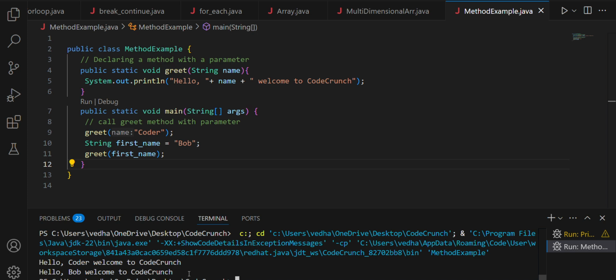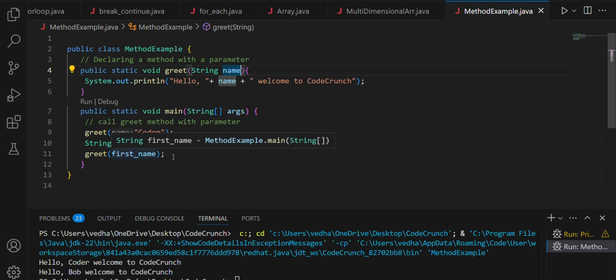Parameters allow us to pass values to a method so that we can work with them. For example, we have seen this program. We gave the parameter as string name, and in the main method we called the method and gave the values or we gave the variables. One thing you need to remember is, whatever parameters we give in this method, only that number of values or variables, and the data type should be the same as the method we used. Then only the output is printed.